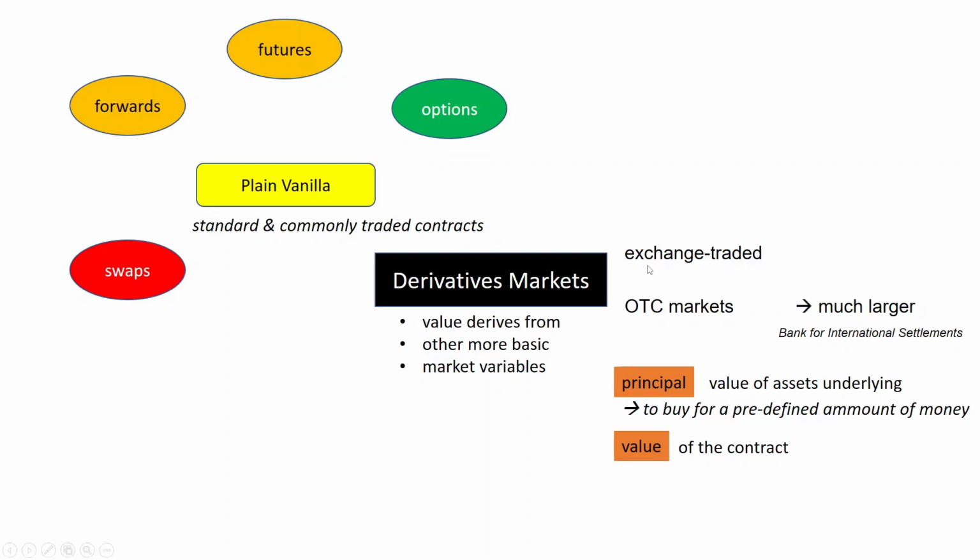And it can be exchange traded, it can be OTC market traded, sometimes it can be both. Sometimes it depends, for example you can buy options, but you are not able to write options, so it can be a really strange combination. That's why I think making a difference between OTC and exchange traded markets will sooner or later be outdated. The right phrase would be retail market and wholesale market. But okay, the book uses this, so let's keep it.